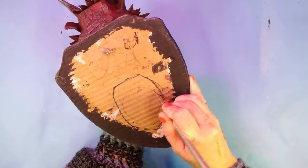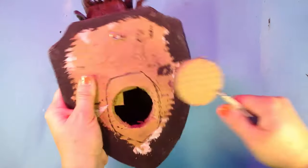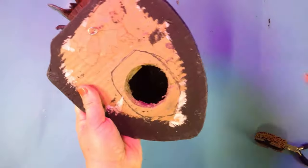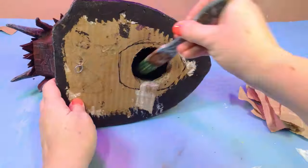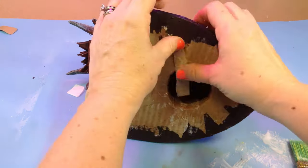And you want to very carefully cut through all the layers of cardboard. This is thick, so it's going to take you a while to get through it. Be super careful. But once you get through, you're going to have access into the hollow dragon's neck. This is a fun little hiding spot, so your dragon can guard your treasure.